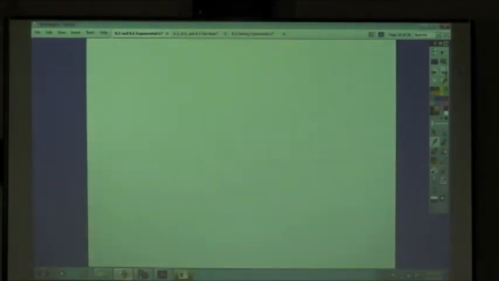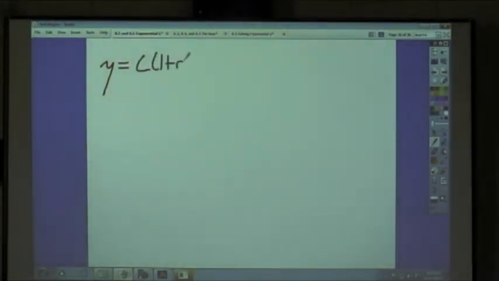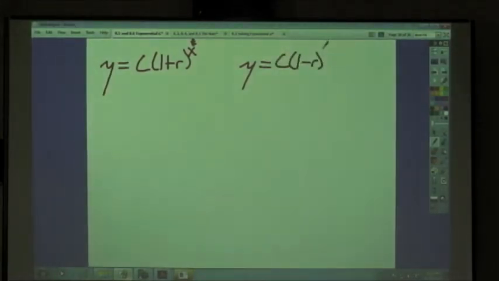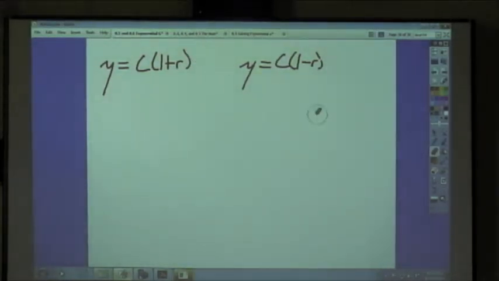So, some of the things that you can be looking for, first of all, is exponential growth and decay. Remember, we have the exponential growth, that beginning amount times 1 plus the rate raised to the exponent x, or you can have t right here. That's okay. Then you have the exponential decay, the beginning amount times 1 minus the rate raised to the x power, or the t is okay. Either one of those, you have that same exact function, basically just 1 minus r and 1 plus r.